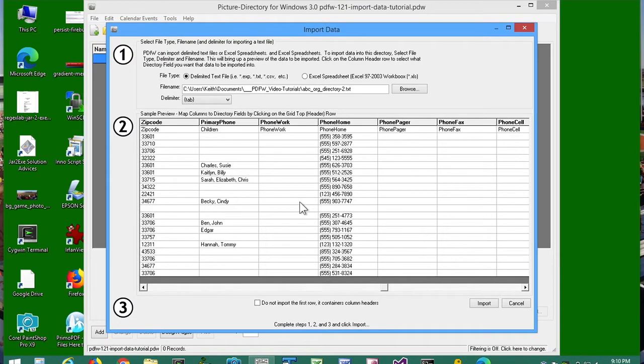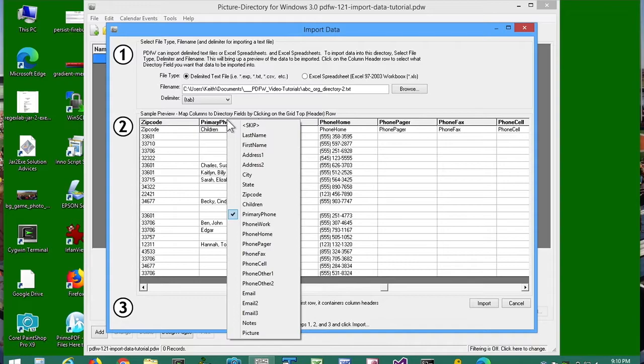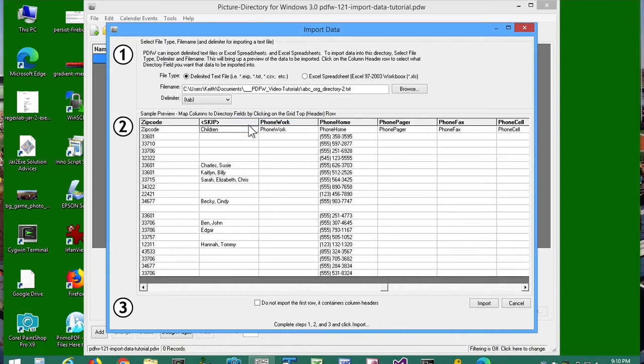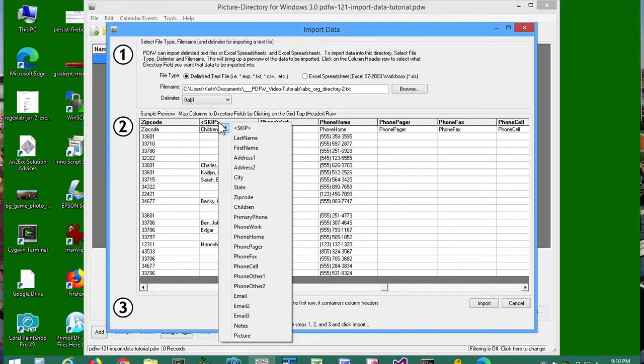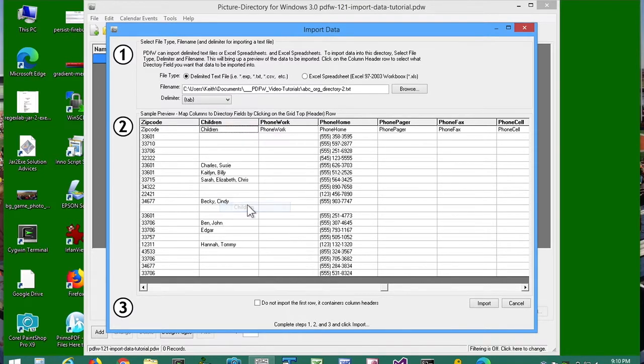So primary phone, we don't have one called that, so we're going to skip that. No, actually this is children, so we want to map it to children. And this is work. It's mapped to work already. This is the home phone, it's mapped there already.